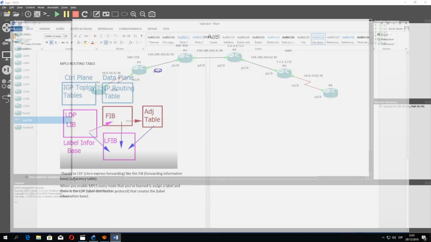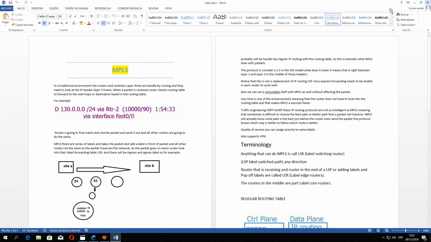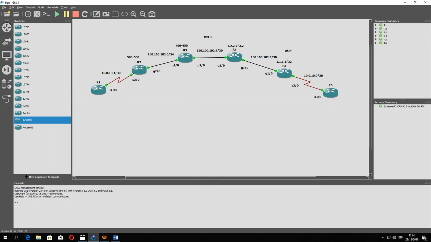Again, if you need this document right here, it will help you a lot. Well, you can see the topology that I put right here. I only did this side because the topology is great. I mean, it's great, but also it's big. So I'm not gonna do this other part. I'll let you do this part and see if you can do it in your house. Packet Tracer does not support this, so you have to have GNS3 in order to work this out.